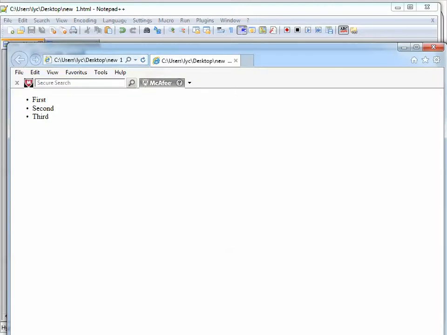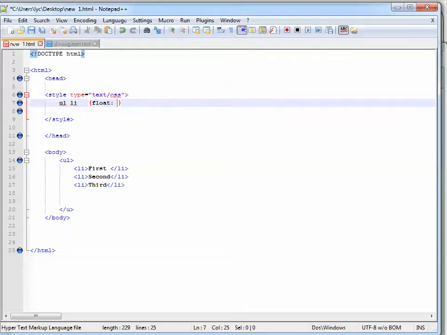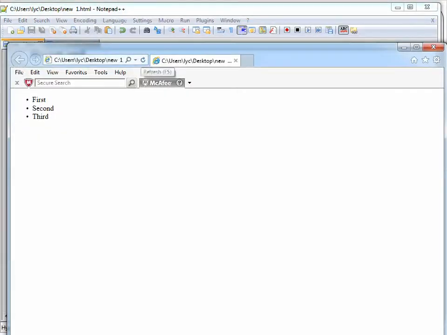This is what we have. But we want to use this as the menu horizontally. So first, we use UL space li, and then you put something like float left, and let's see what we get. We reload the code, you can see we float it.